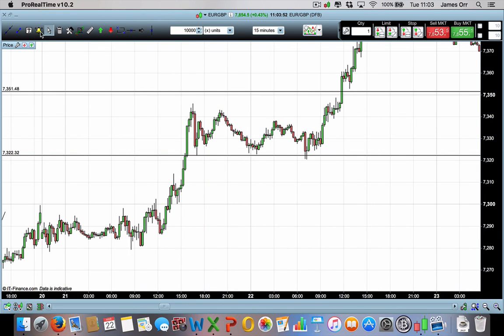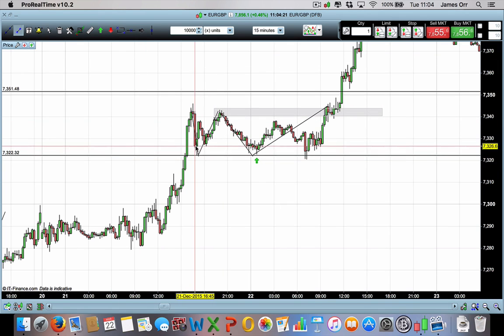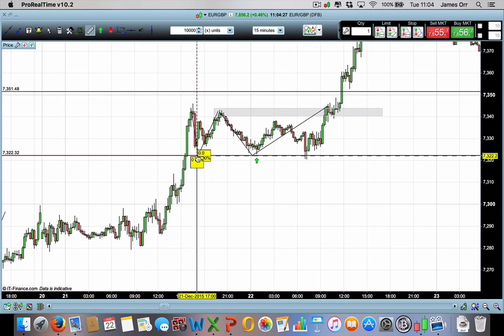Okay, let's have a look. We do have one here. So let's have a look. We enter after our signal candle, which is right here. Our first take profit is right here. Stop is below this first touch here. Now you have to give it some wiggle room, clearly. The low's there, and it needs to obviously be more than 2 points below. You need to give it some wiggle room, and this is what protects you.